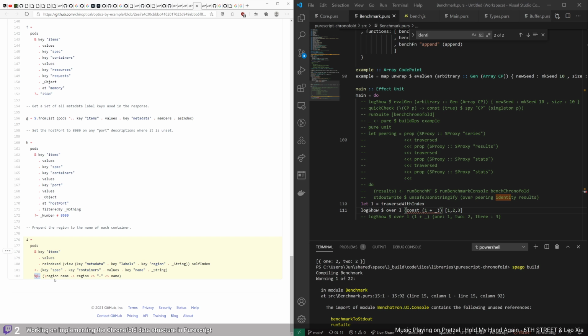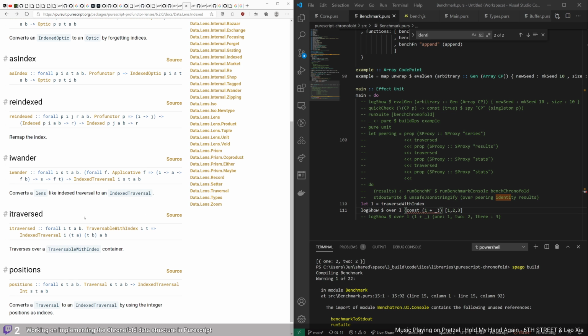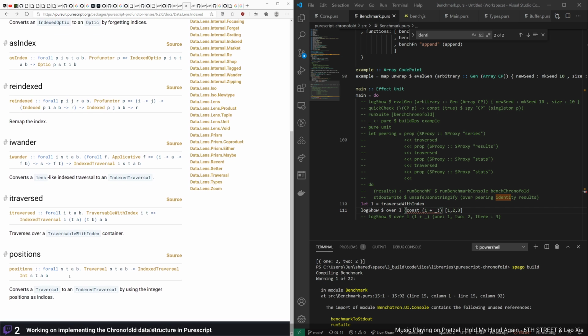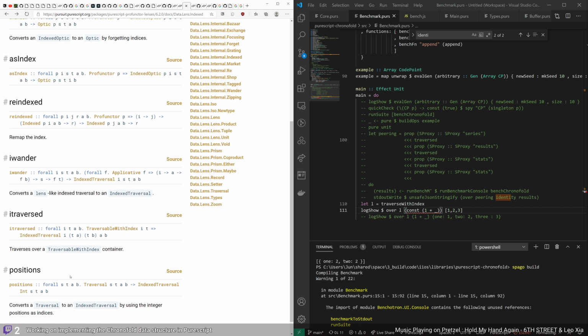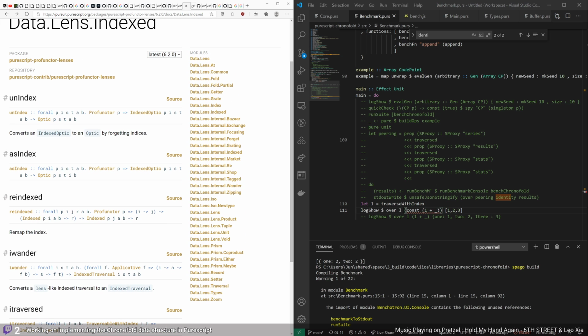This guy. Right, and that's the index, and that's the value, right? No, it is. So you're right. We need to find I over, and it seems like that would be with the traversals.